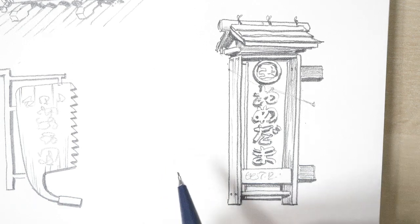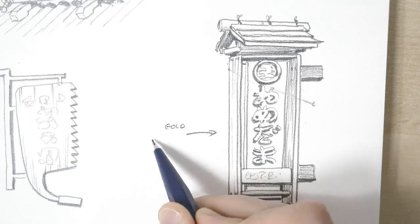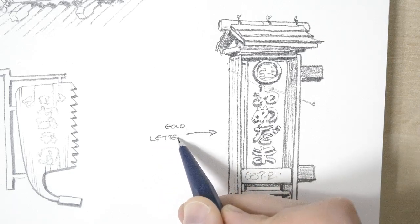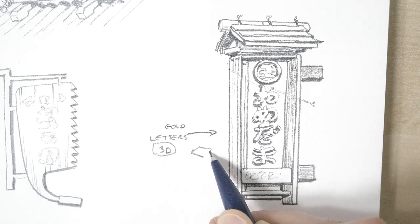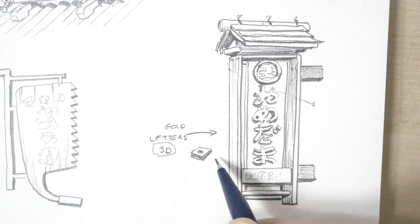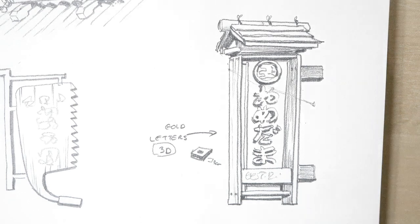And I'll memorize some things about this one, like gold letters, 3D. It's kind of 3D thickness, about 3 centimeters thick, so really thick letters. Okay, let's see if we have something more. But I'm already doing this about 2 hours, so I think we will be quitting soon.